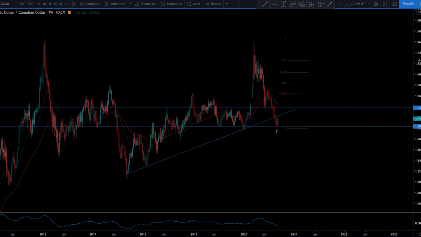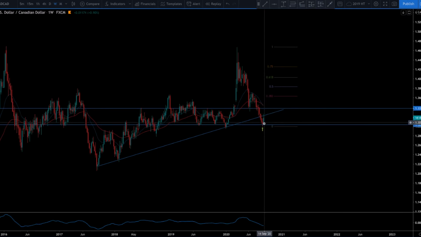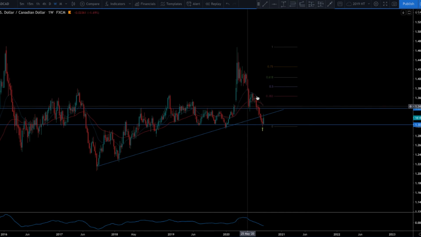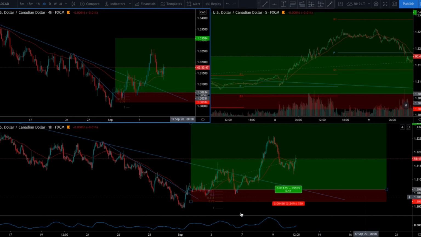This is the weekly chart, just to show you the room it has to keep pulling back. It is in a downtrend here as of late, so I'm thinking it can still pull back a little bit more, but I don't want to stay in it too long if there is some momentum to the downside on the lower time frames. But let's go ahead and move down to the lower time frames.